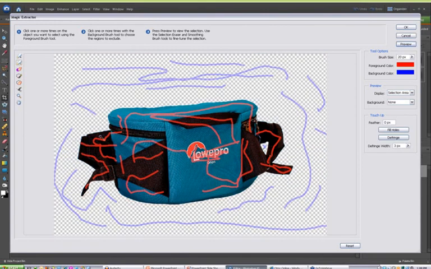It has removed this area here. Now, one of the problems that the Magic Extractor sometimes has is if you have values that are very similar, it'll remove them too. I was worried that it might remove the Lowepro words because they were white and we had white down here. It looks like it did a pretty good job of keeping the Lowepro for me. If it didn't, I could go up here and click on Fill Holes, and it'll go back and readjust this, and hopefully it'll keep those whites in there. It looks like it did a pretty good job, so I'm going to say OK.